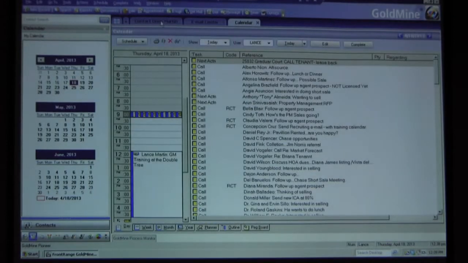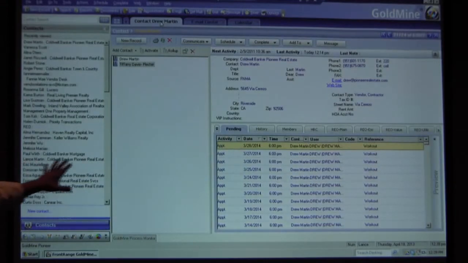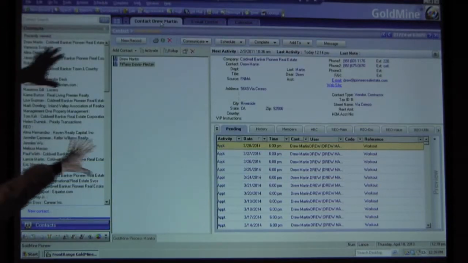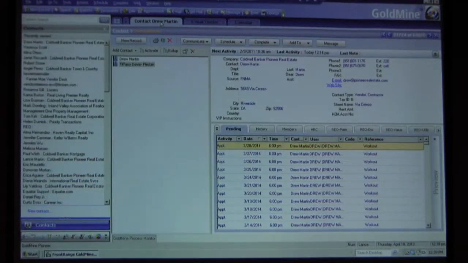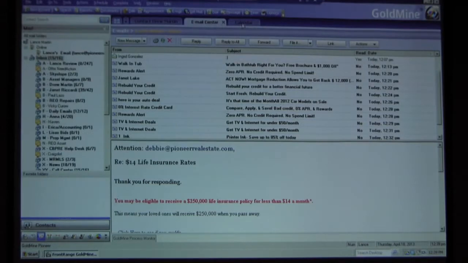The next thing I wanted to talk about a little bit. When you guys log into Goldmine, does it look something like this or does it look entirely different? Whose screen looks entirely different than this? A couple of you? Okay. You can do a lot of customization with your screen. I want to give you some tips. For the most part, there's 3 things that you guys should be doing with Goldmine. And they all revolve around the 3 tabs that are up there. You've got a contact, you've got email, and you've got a calendar.